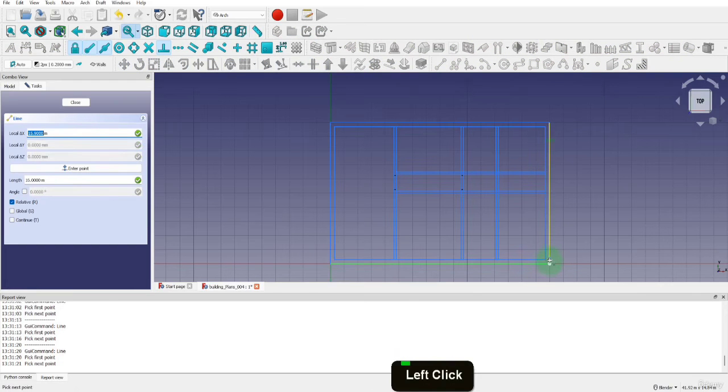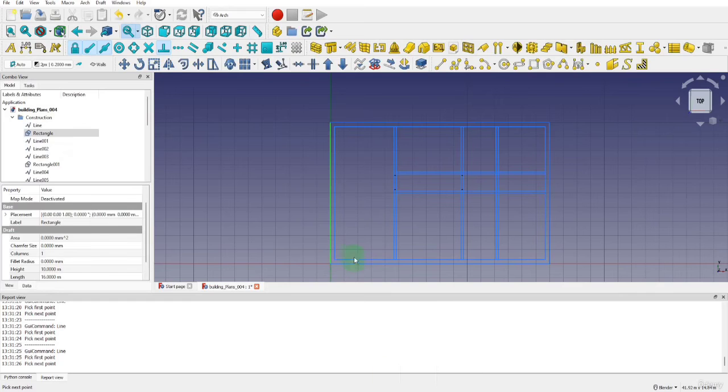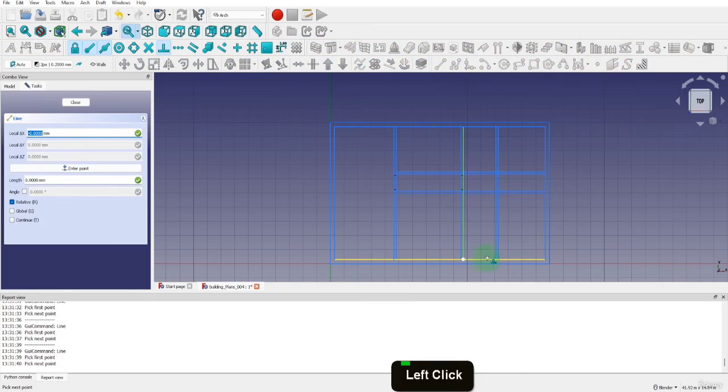Press LI to activate the Line tool and continue working around. Snap to each endpoint around the perimeter. Click back to the start to finish. We can select the Line tool again and this time trace around the inner line. We can avoid crossing the internal walls so that the walls will look connected as they should in a drawing.